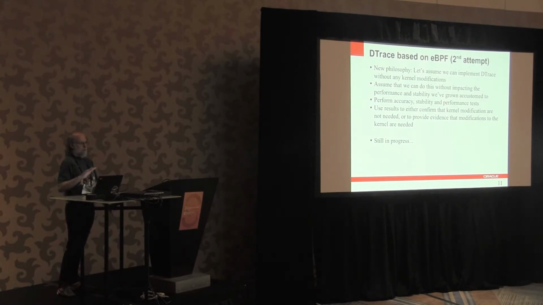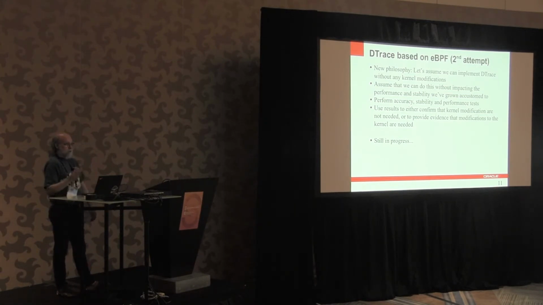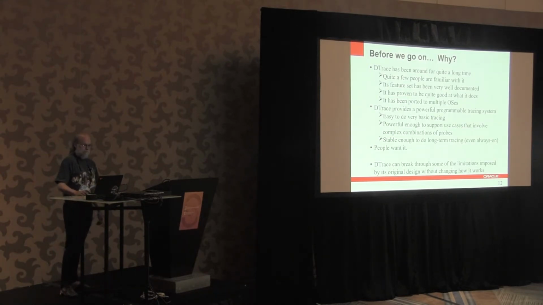I can guarantee you, I knew from the very moment I said that, not gonna happen. But it's the way we need to approach this. And so that's what we're doing. We assume we can do this, and we can assume we can do this in a way that the performance that we've grown accustomed to with DTrace, the stability, all will be maintained. We do this, we try it. If we fail, well, then we know what areas we need to fix. And so that's the process we've been working on.